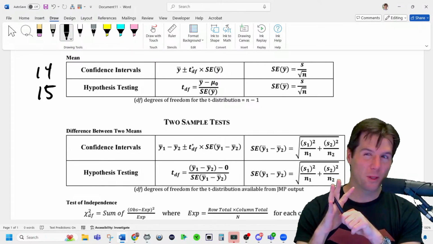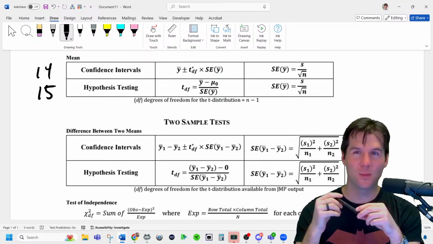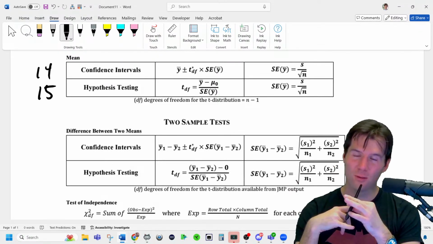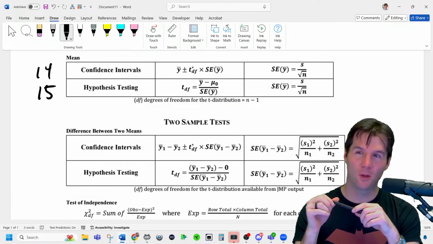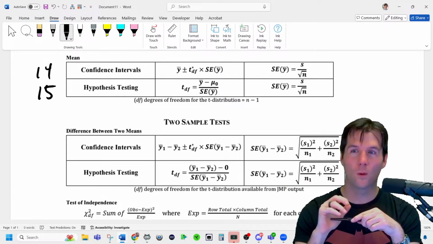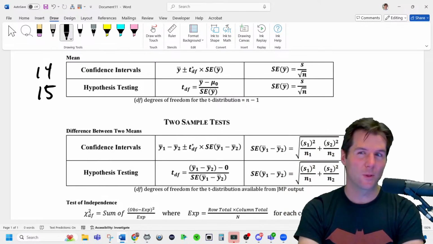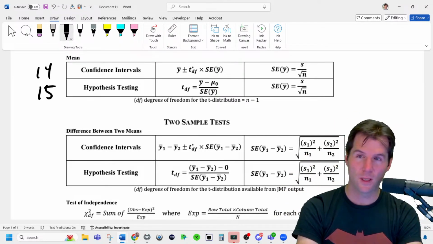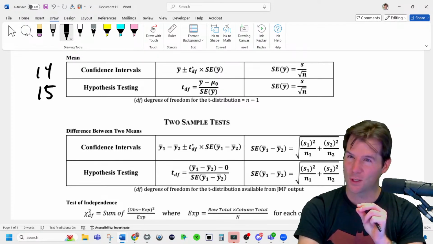So once again, let me repeat that. William Gossett, William Seeley Gossett, worked at Guinness Beer around 1890 or so, turn of the century. And he was noticing that the beers, his data wasn't turning out what was expected via the normal. And he said, wait a minute, when you have a small sample size, we might underestimate the true standard deviation of the data because we don't get enough outliers. So I need to make kind of a fudge factor for this distribution.